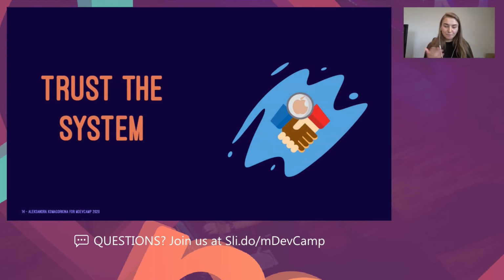So these 3 rules are just the approach which you might have, not just to optimize the battery, but in general while you're building apps. It's just the approach of how to think about it. If you think about these 3 things every time you build an app, you will most probably improve the battery consumption of your apps in some time. Bear them in mind, and they will come up in your mind every time you write code. In 1 year, everything will improve significantly, even without hard work. So trust the system, think about the user first, and prioritize your work.